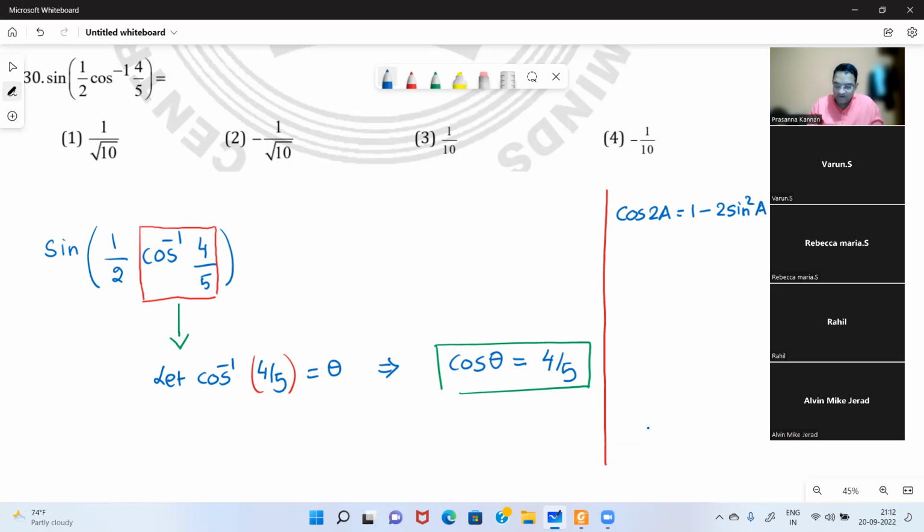In case you want to recheck it or go through it once again, you are free to do so. So cos 2a can be written as 1 minus 2 sin square a. What you do is you bring this minus 2 sin square a this side and bring cos 2a this side. So cos 2a when it comes to the other side will become 1 minus cos 2a, and this minus 2 sin square a when it comes to this side will become 2 sin square a. And what will be sin square a?